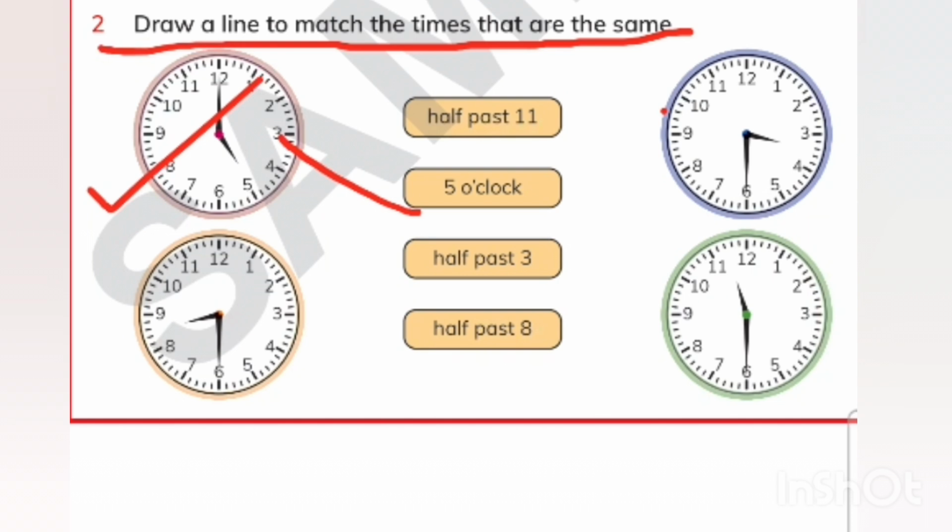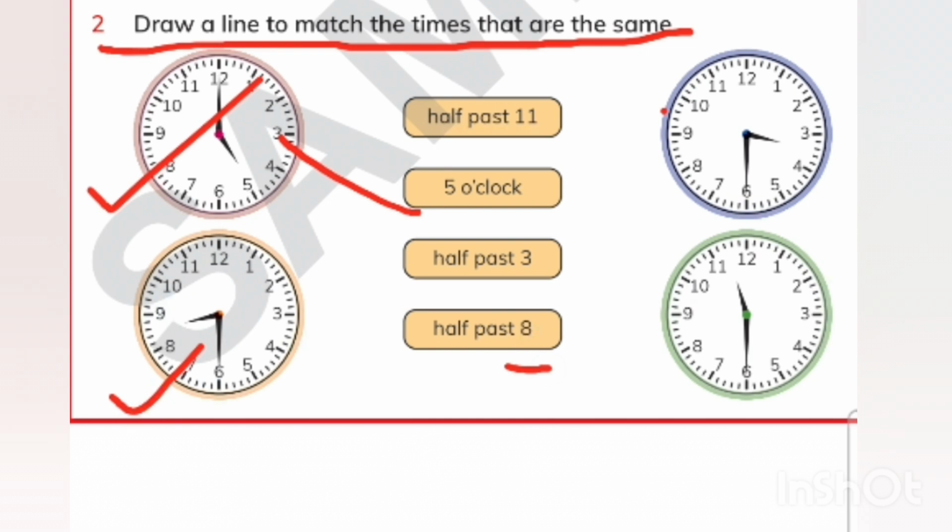Now we will go towards another clock. And what time is it? 8:30. Why is this called half past 8? Because the big needle is on 6 and the small needle is between 9 and 8. When the needle is between 9 and 8, we will follow the smaller number. So in 9 and 8, which one is the smaller number? 8 is the smaller number, and 8 is here, and 6 is showing.